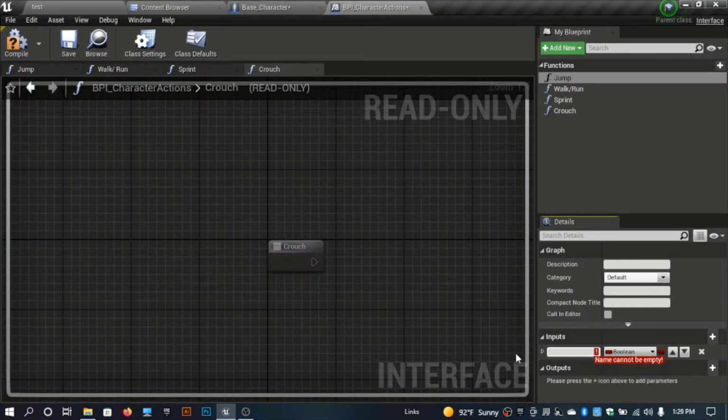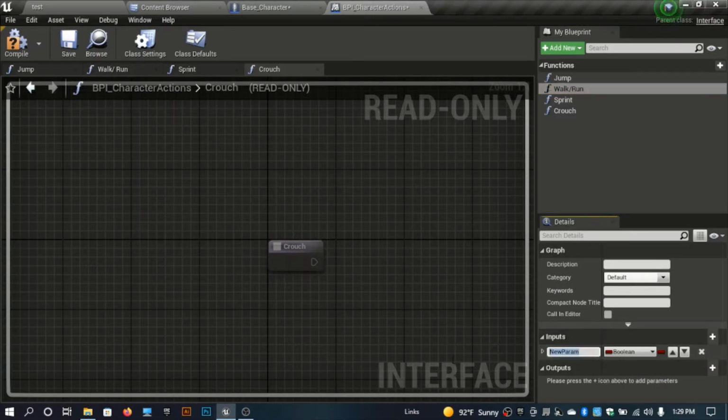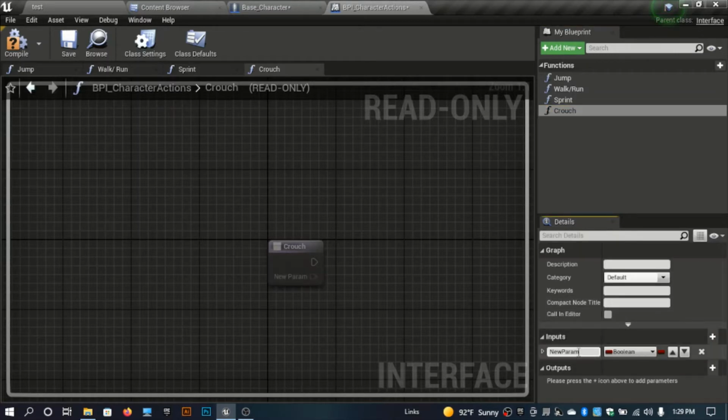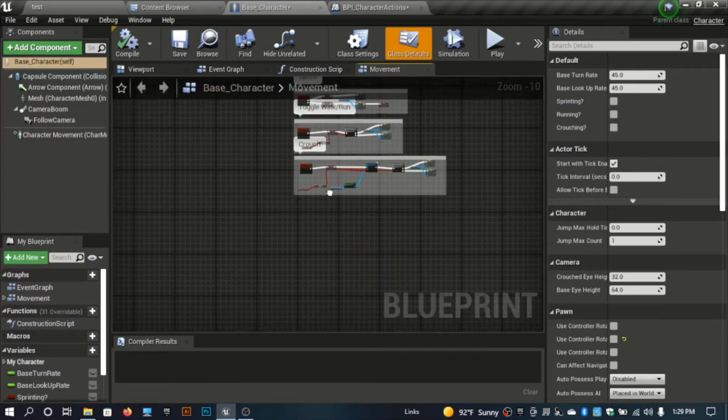I'll call it jump, here I'll use run, here sprint, and here for crouch I'll use crouching. Just crouch. I don't need this much.